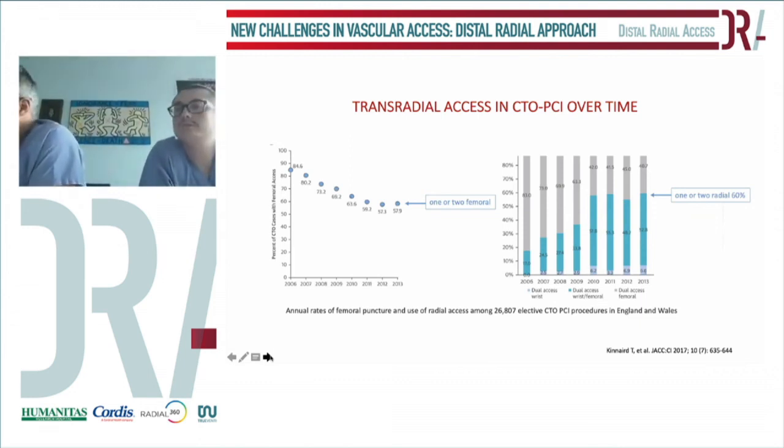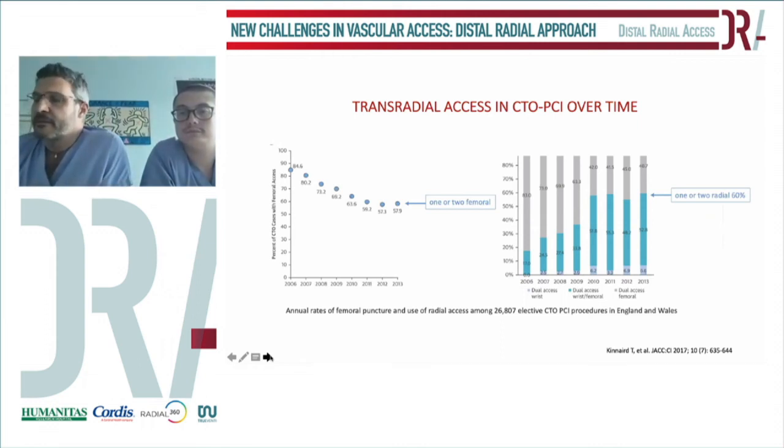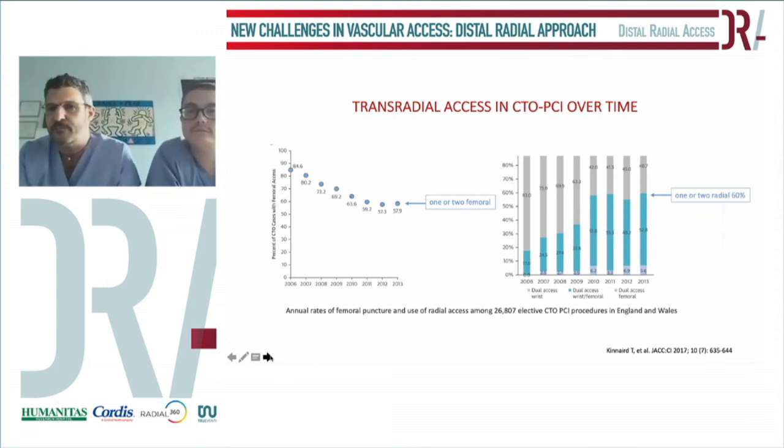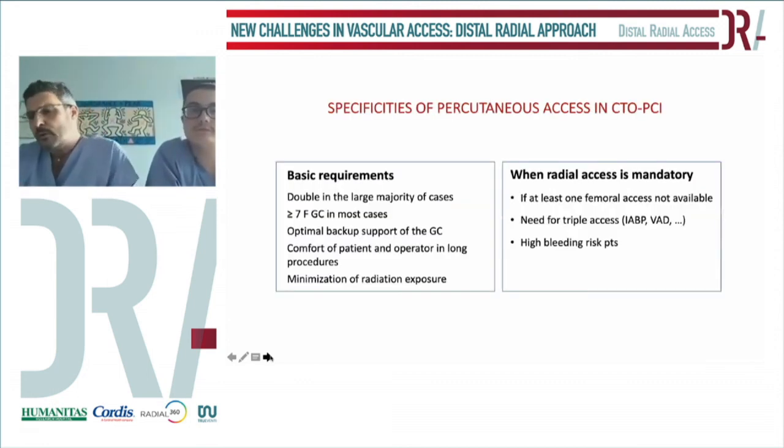because there is a general agreement that it's better to use femoral access during CTO PCI, but over time the rate of transradial access in CTO PCI has increased, and now we can say that most CTO PCI could be performed also using transradial access, bilateral transradial access. And we wanted to evaluate if this kind of access, the distal radial access, was suitable also for CTO PCI.